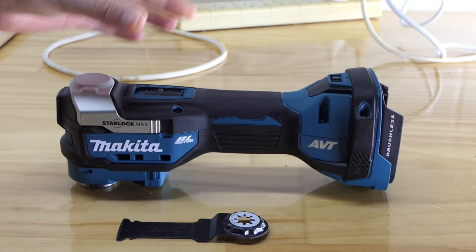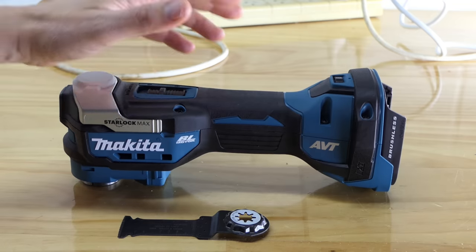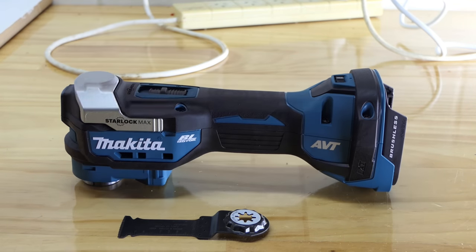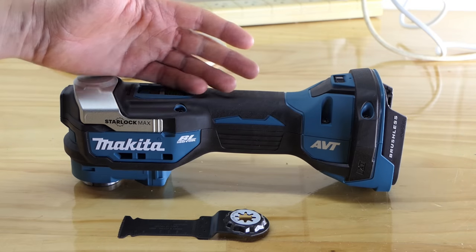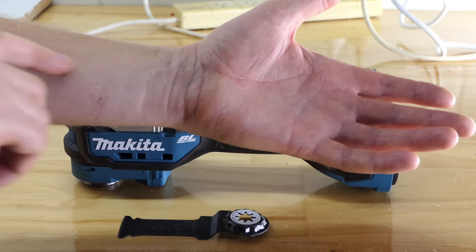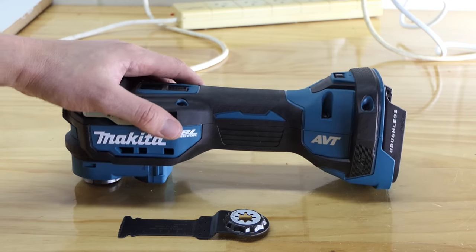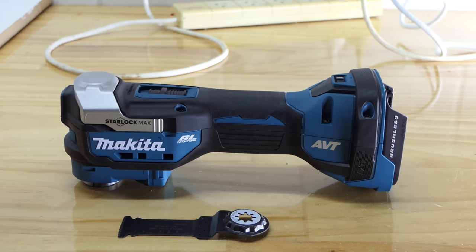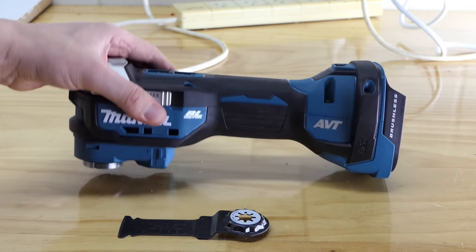Before we go too far though, I'll just tell you about Starlock. The original multi-tool was designed by Fein. They designed one donkey's years ago for using to cut casts off. If you've ever had your arm broken, your leg broken, they put a cast on, and they needed a way to cut those casts off without slicing your arm open. That's when multi-tools were invented, for that purpose. It wasn't for ages, decades later, before they actually turned them into a power tool that we could all buy.